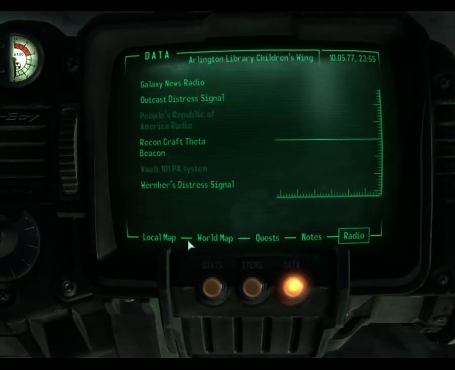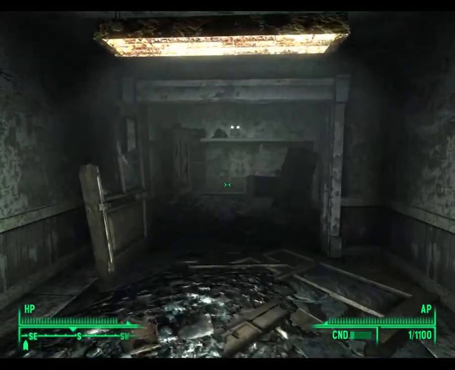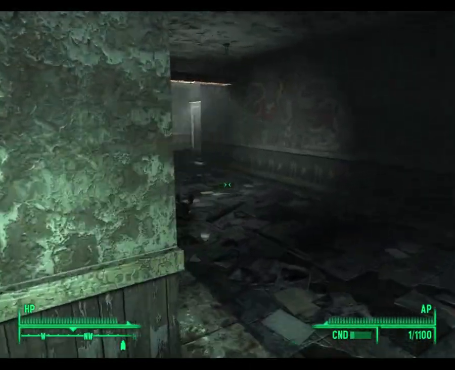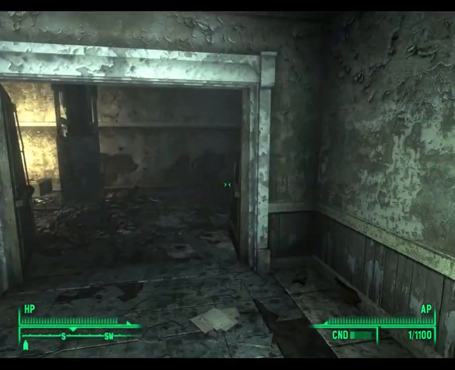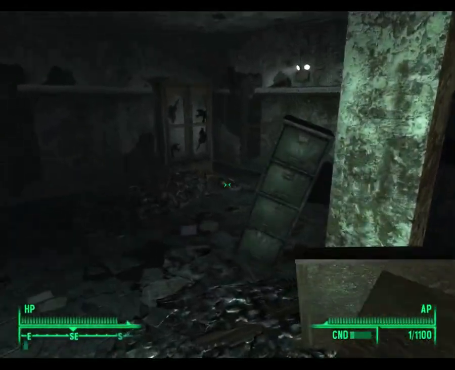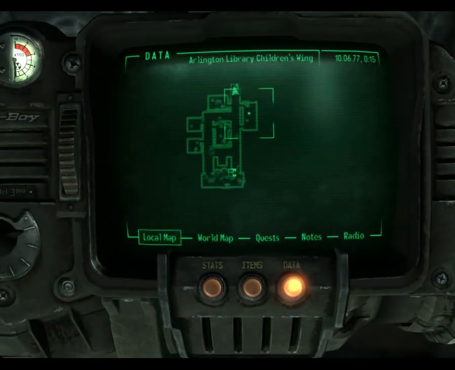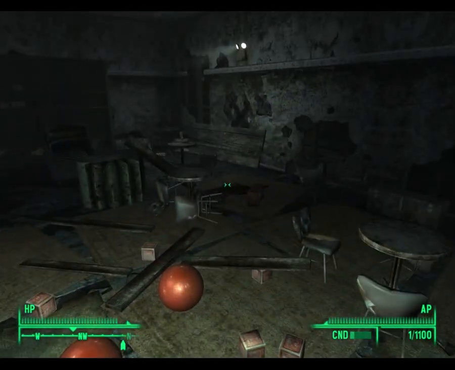I need to check the map. Instead of just complaining about not knowing where they went, I need to actually check the map. Okay, we're going down there. We're going to that door. Is that below us? Does this even have two levels? How to get to that door? I don't know how to get to that door. Really? It's like right there. I don't want to go back out there. I want to go over here. I should have followed them.